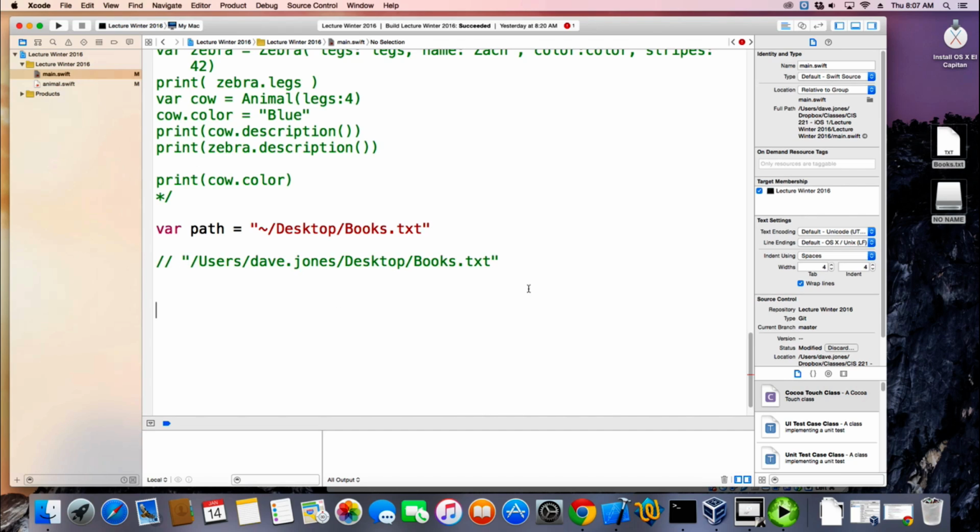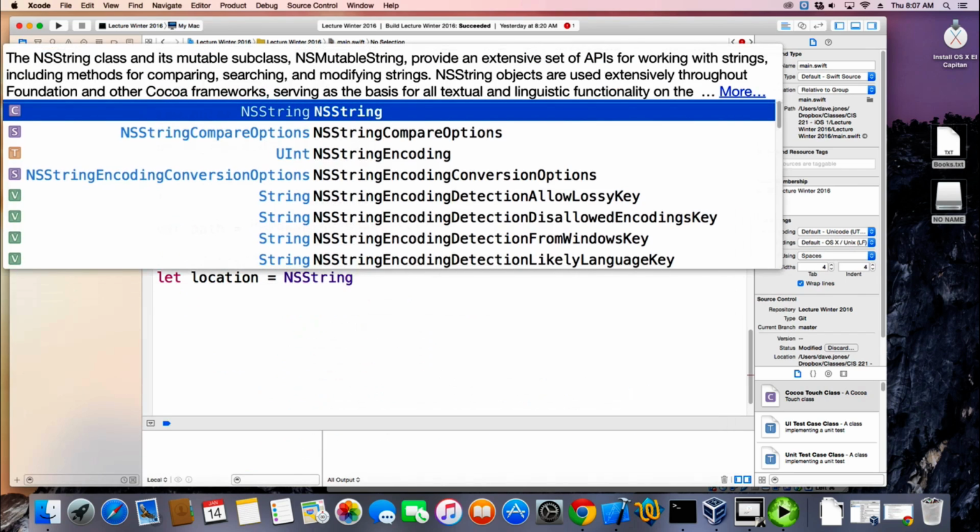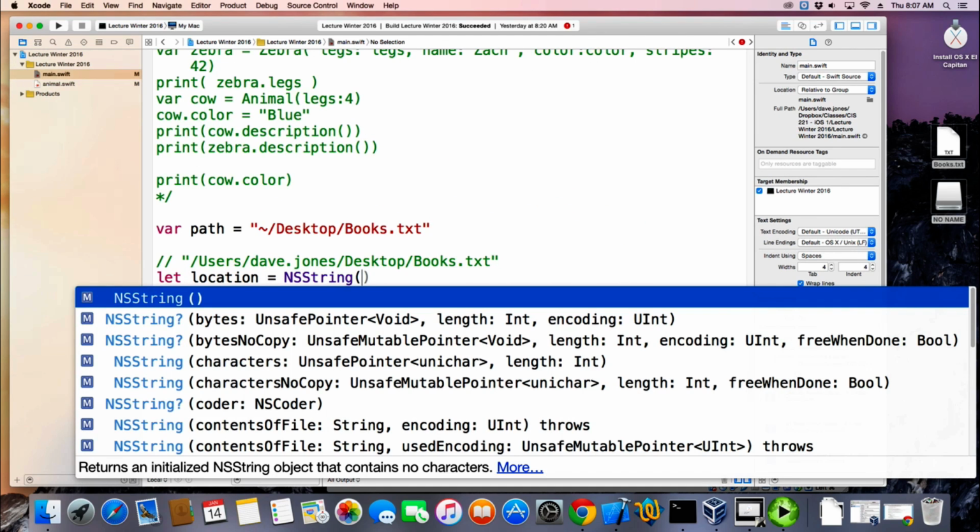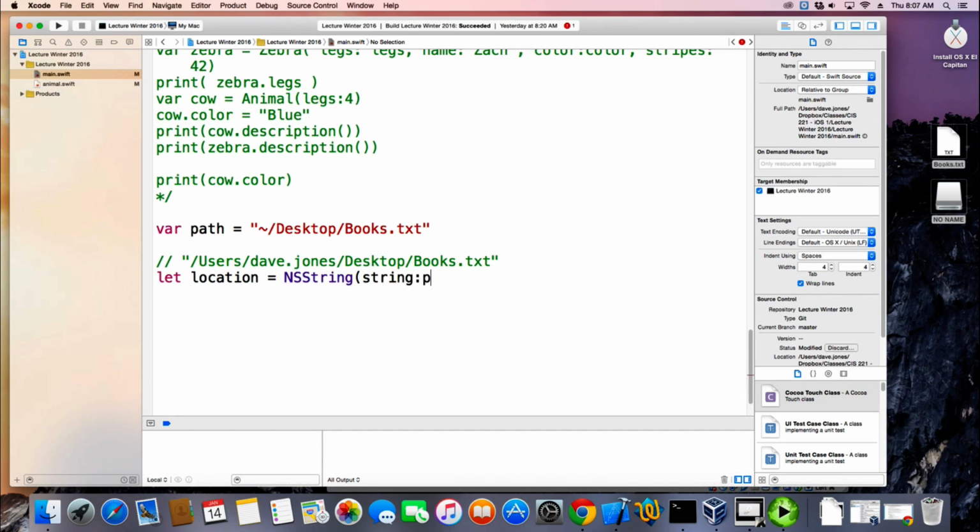It's an NSString. We have to convert that path that we have, which is just a normal Swift string, into an NSString.